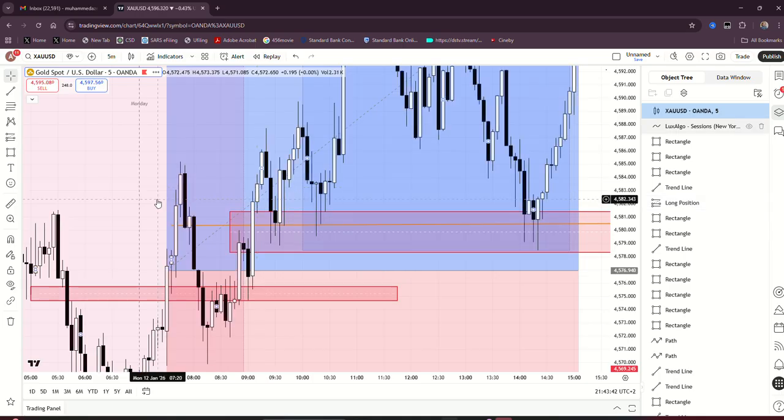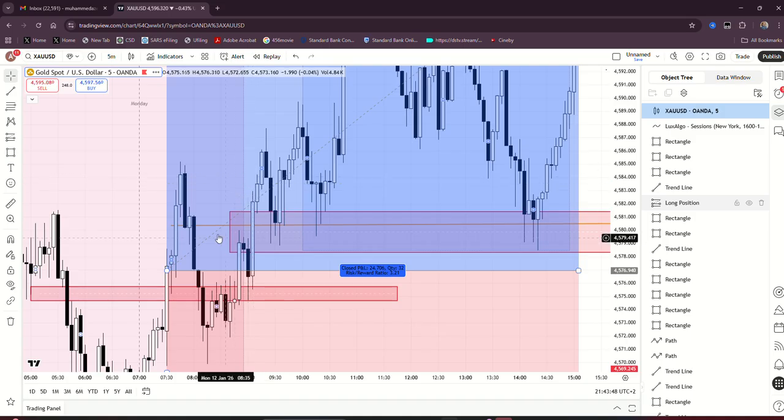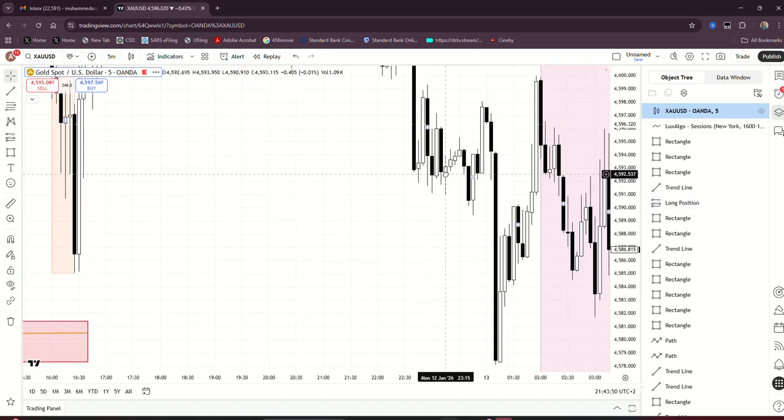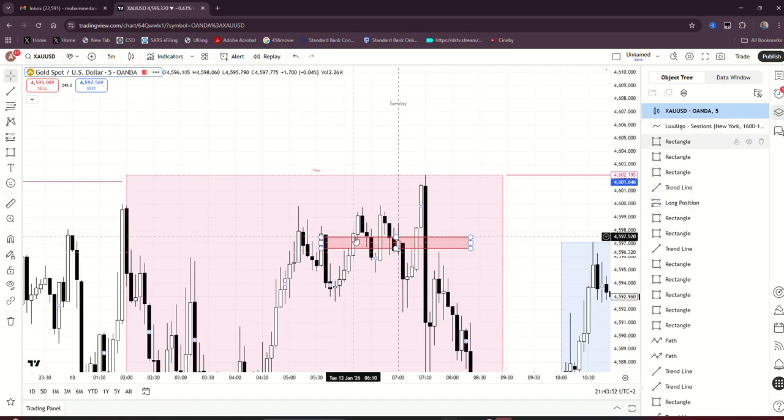For a normal fair value gap, I want to wait for the retest, and then I can take my trade. For an inverse fair value gap, as soon as the market closes here, I will take my trade. So we created this fair value gap here, and we closed below here. I want to see a bullish candle, not this bearish candle right here. We want to wait for this candle to close.